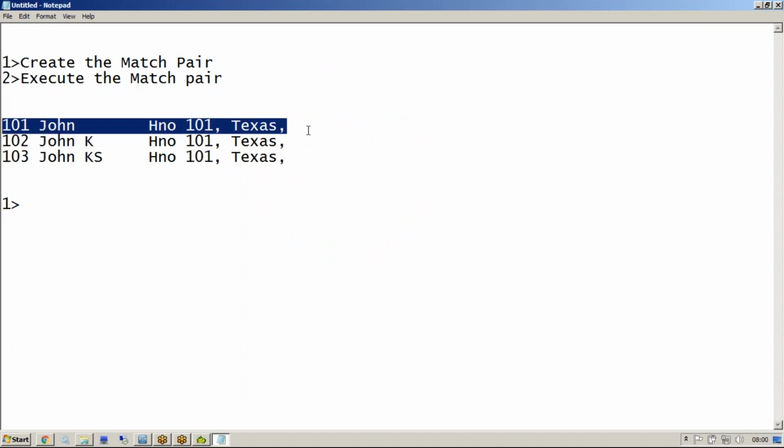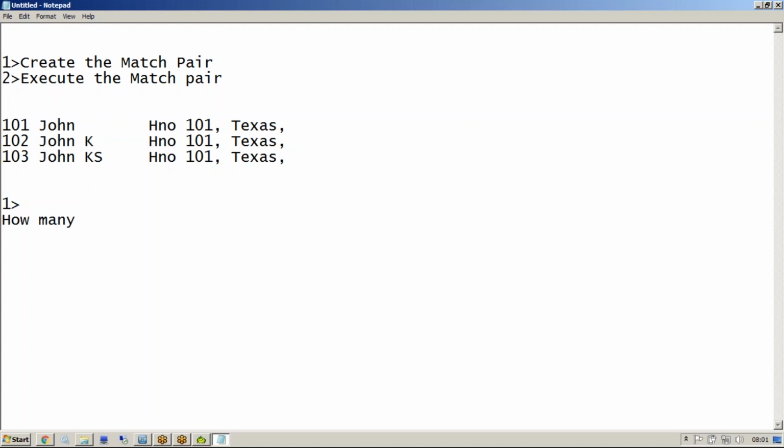see what are all these records. These records, where are these records? These records are there in my base object. I have done the load and these records are in my base object, and the consolidation indicator is what? 4. Of course 4, right? So how many match pairs? Question is how many match pairs are formed? 3.